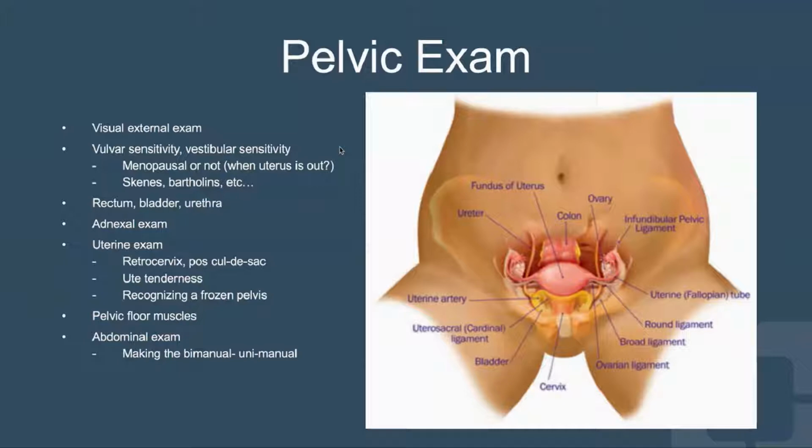Uterine tenderness can also tip us off to adenomyosis, which, if you remember, is when the endometrium grows within the muscular wall of the uterus, often creating a tender uterus, abnormal bleeding, and painful and irregular periods.